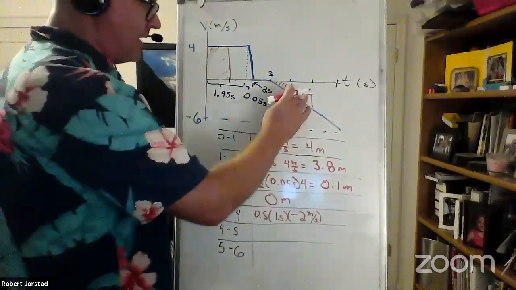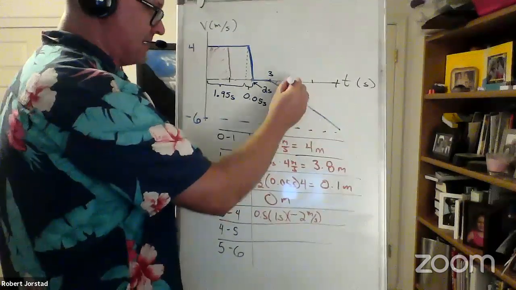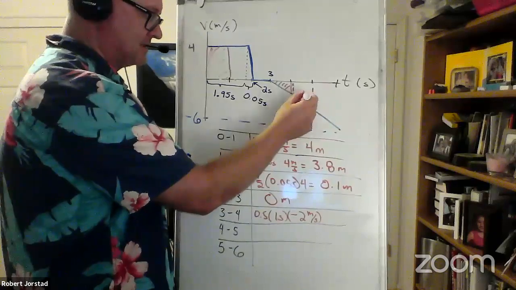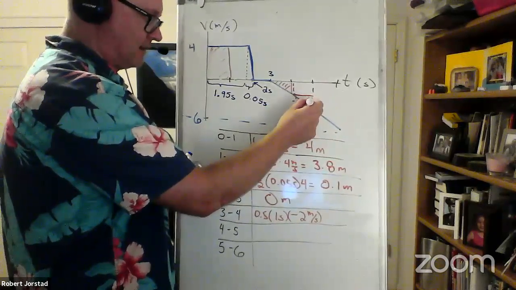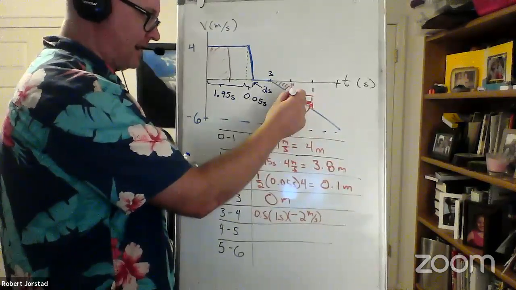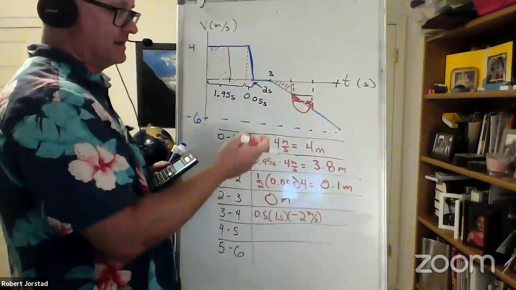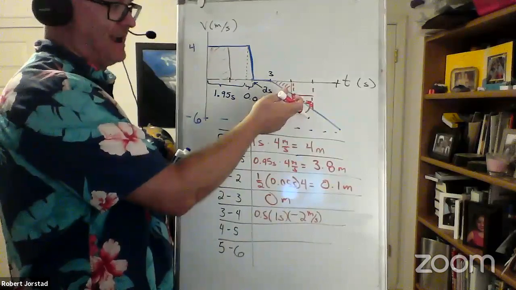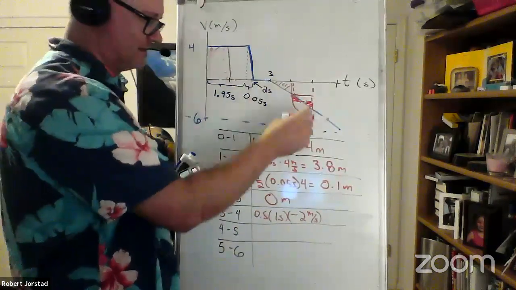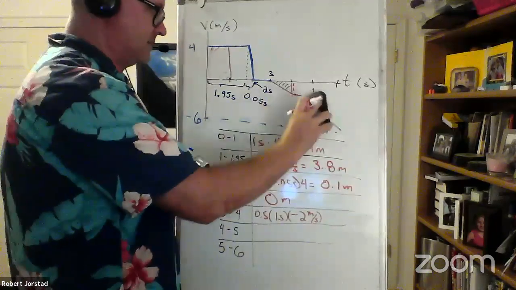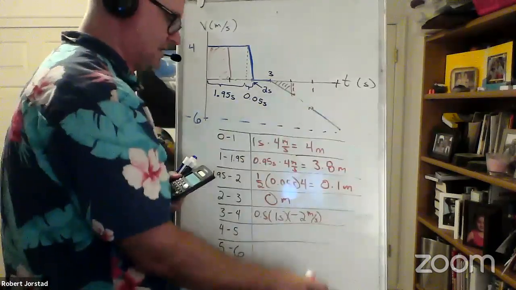You could also say, well, isn't a trapezoid exactly the same thing as a rectangle of half the height? And it is, because if I take this little triangle right here and shove it right there, I get a rectangle. So there's all kinds of tricks you could do. Basically, with a trapezoid, it's just average height times the width. So if you want to do that, anything goes. I don't care how you get it done, just get it done.